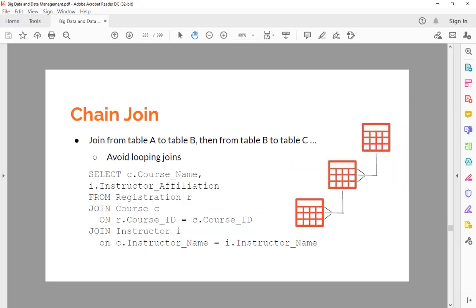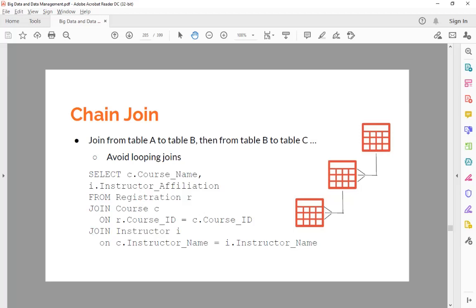Now, one thing to note is it's always easy to write join clauses in the same order as the chain, but it's not necessary. You can write this join I in front of this join course C, or you can even put the instructor in the front. However, this will make reading difficult, not as easy at least.